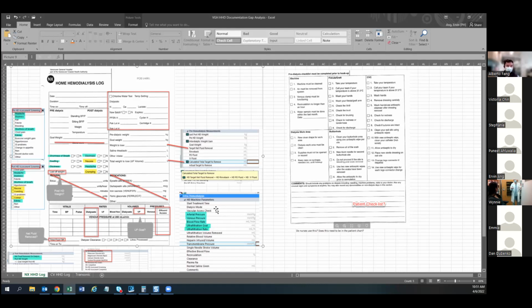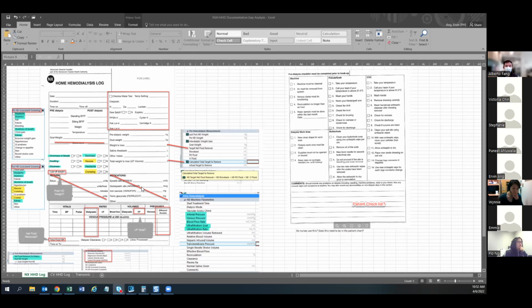So I hear a lot of different clinicians referring to this for information. Is that correct? Mm-hmm. So I'm thinking future state, since you guys wouldn't be documenting on Cerner for this information, everyone will still keep on using the paper. Hey, Irvin, I think this was just for the patient. Yeah, for the patient, and so they have a record. I think this is kind of what we were talking about earlier when the providers were on, where the patients will continue to document and keep track of their own HD log.